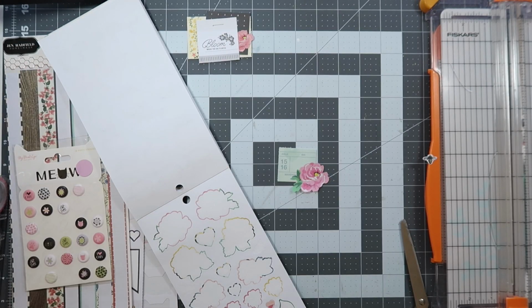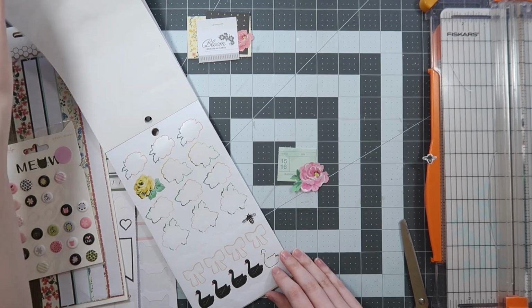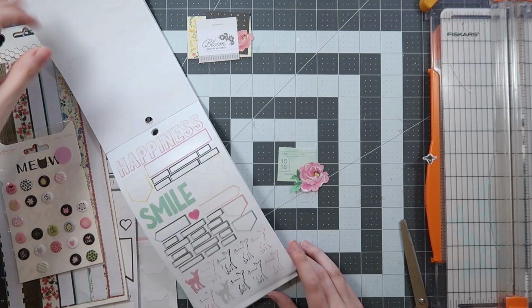We also have, let's see, I know there's some boxes in here somewhere. Let me again pull this up for you guys to see. There are some planner shaped stickers in here.